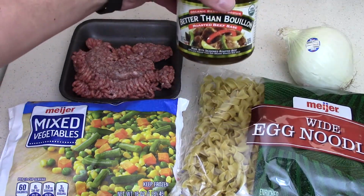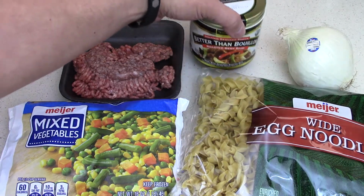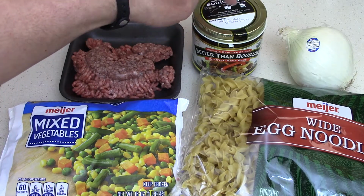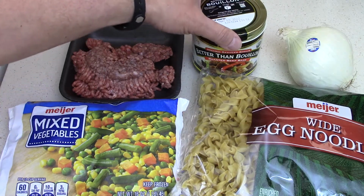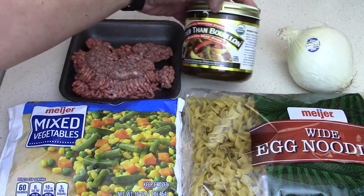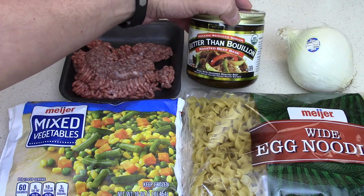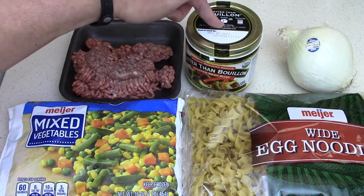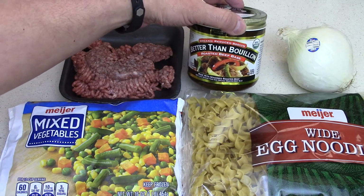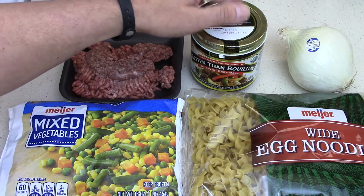I do have some Better Than Bouillon roasted beef base because we need some beef broth. And you can buy the stuff in the can or in the little carton. I always have this in the fridge. This is a 16-ounce jar. I think I paid $6 for this at Costco. And you just take a teaspoon of this and a cup of water, and boom, you have beef base or beef broth. There are some issues with this. We can talk about that at the end of the video.